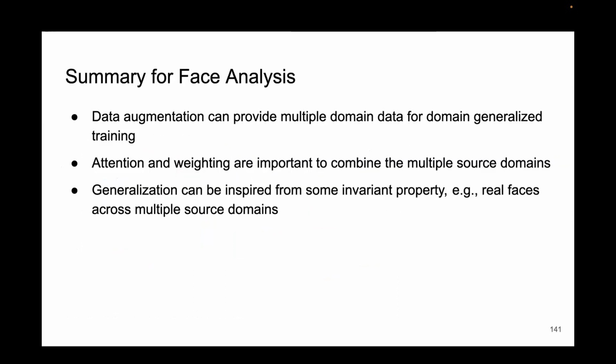Then we can see that from the face applications, data augmentation is one of those very important tools that can provide multiple domain data for the domain generalization strategies. And secondly, attention and weighting across several of these different domains are very important to combine those multiple source domain data, in terms of both the appearance domain as well as the feature domain.